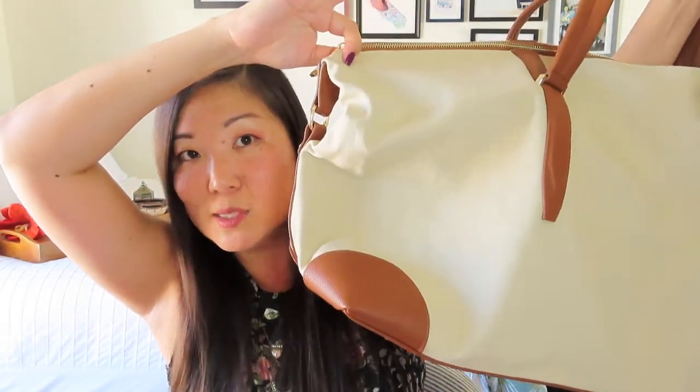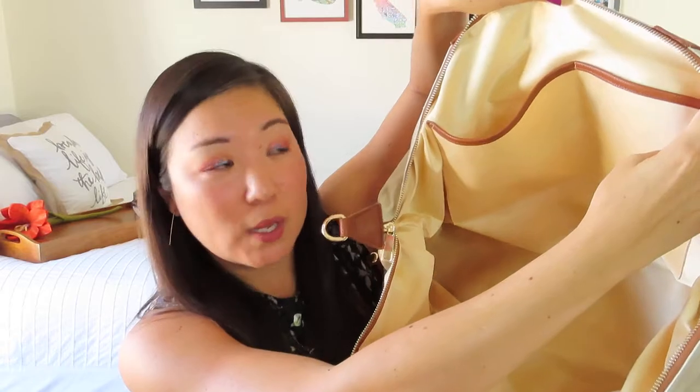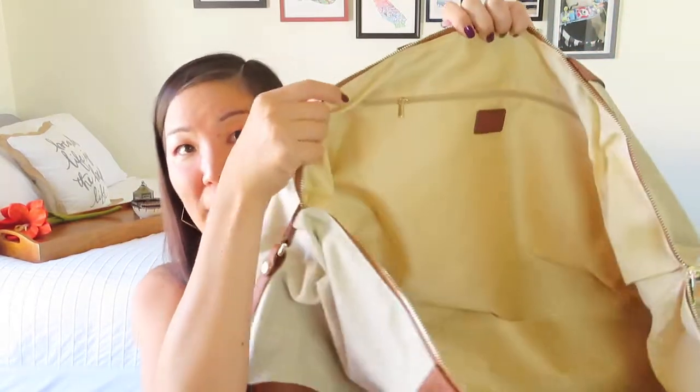It does have little gold feet on the bottom. I like that it is faux leather on the bottom instead of the canvas, because even though it is more of a cream khaki color, it still looks like it's going to be prone to getting dirty. And because you have the faux leather, it's not like a nice duffel that you can just throw in the wash. They put everything into this bag. It does have a nice shoulder strap — I always love when a shoulder strap has this wider band so that it's not just digging into your shoulder because I tend to overpack. Inside it is really, really big, and it's got two slip pouches so you can put things inside, plus a zipper pouch on the opposite side.